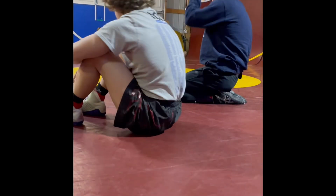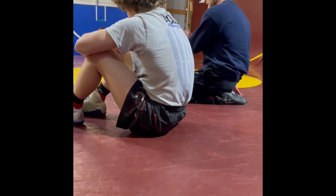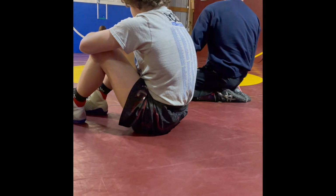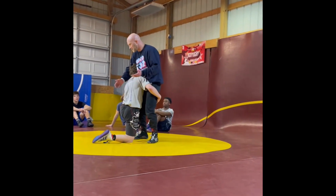Questions? So all we're doing is putting all 3 positions together. We're just trying to be smooth with it. Carry that momentum from right to left. Questions? That's what the goal is, right? The less work we got to do to score, the better, right? It's just not the case.